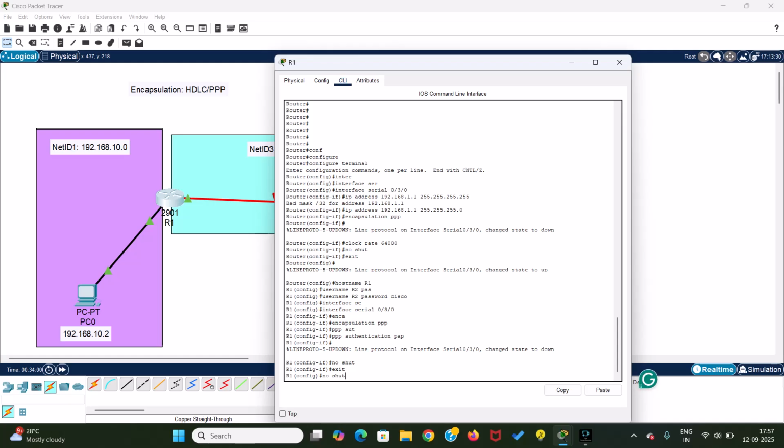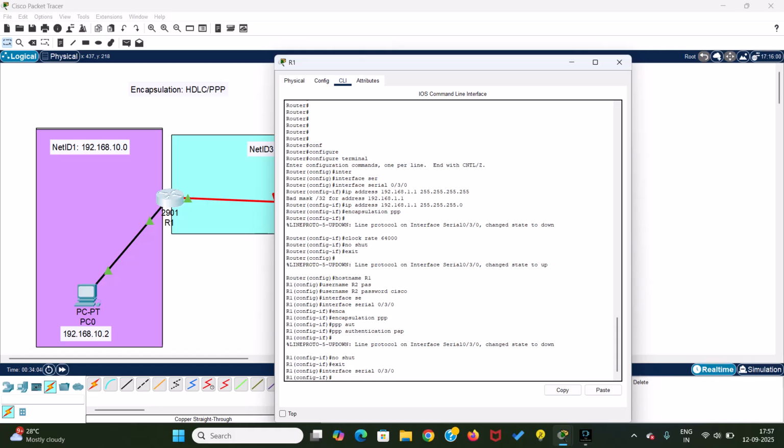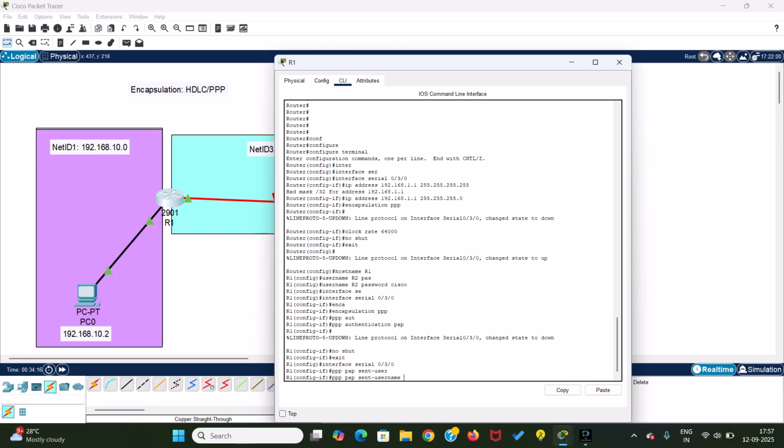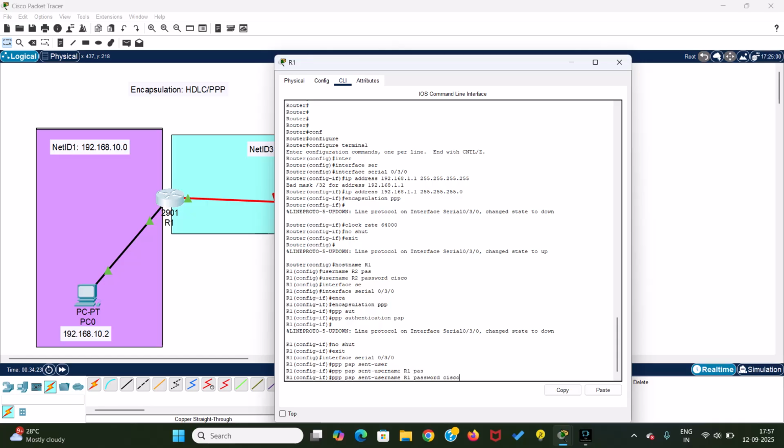So again, go back to the serial interface. Then send the username and password of router 1 to router 2. So I'll use PPP PAP send username R1 and password Cisco.